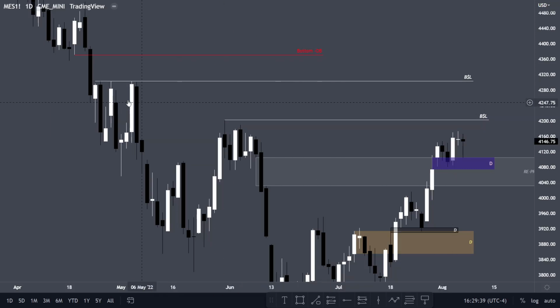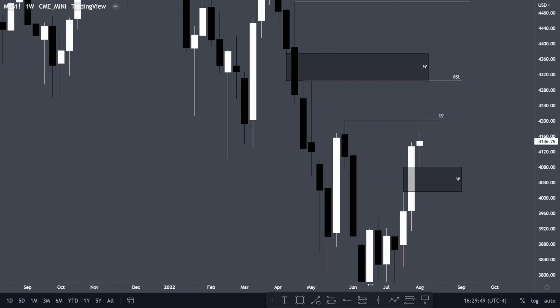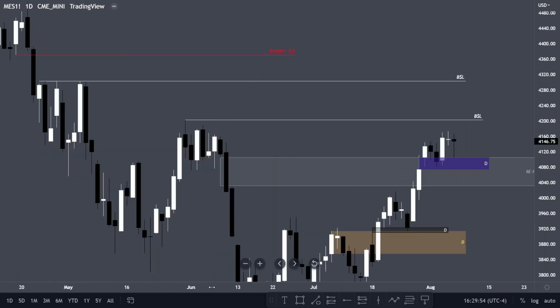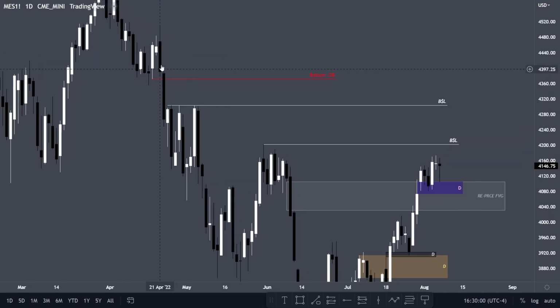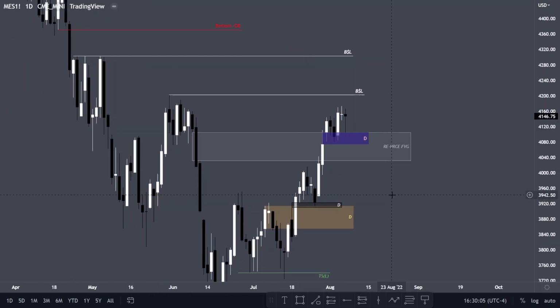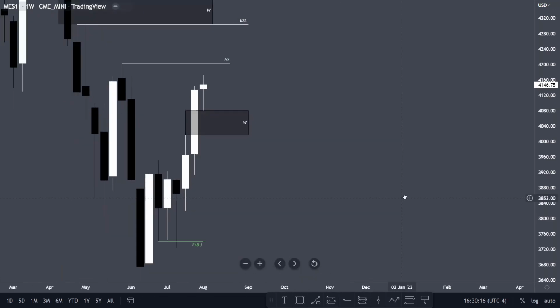If we break above it, and then obviously this area is on the weekly chart, the double weekly highs, like the two weekly highs. We have these two right here, these 2 weeks making these same highs. That was this consolidation. So observing that, and then obviously daily gap and all those things. But that's mainly what we're looking for going forward on the MES. I don't think I'm missing anything else, but that's just the main thing that I'm really looking for.